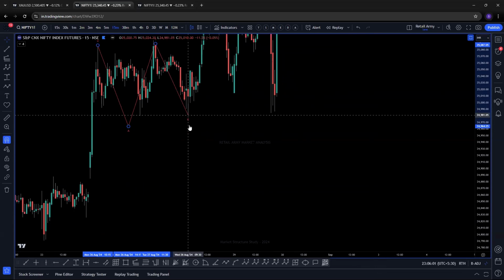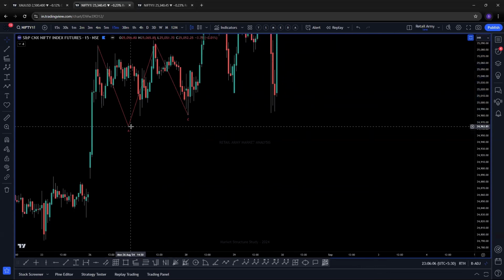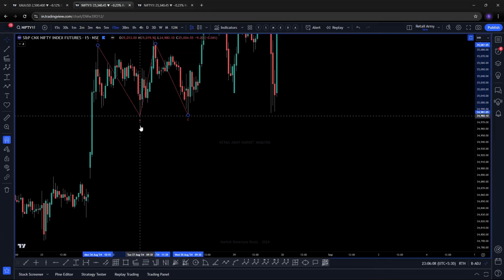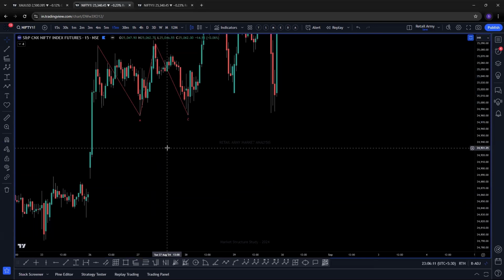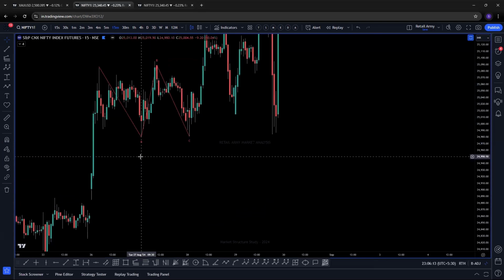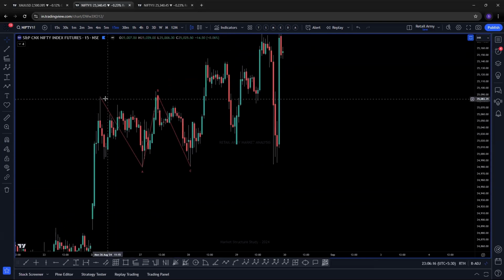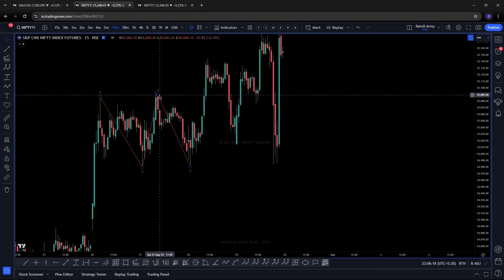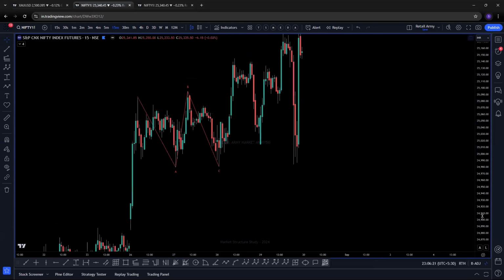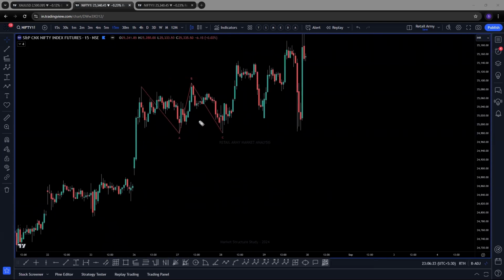This low is made around 24,981.05. This is 24,981. Both are equal lows, is it? Then this has to be higher. Yes. So this is an irregular flat pattern. The same thing, same pattern, same time zone for Nifty futures. This made an irregular pattern, fast move higher to complete it. So this is some degree of wave 4. What am I doing? I'm just comparing my ideas with the Nifty futures chart.